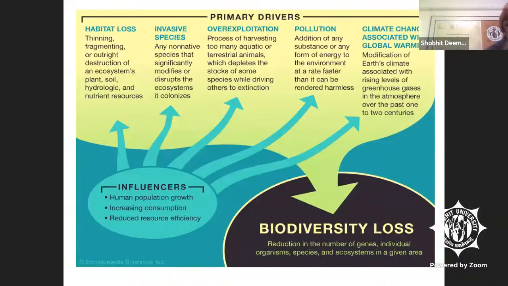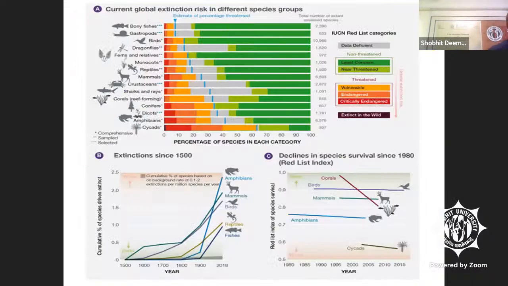The biodiversity we have has been lost, or is being lost, only because of human interference. And climate change is one of the most important factors causing the biodiversity loss. And because of the biodiversity loss, the entire nature is being disturbed. That is the problem which I have discussed. Now I will come to the solutions.